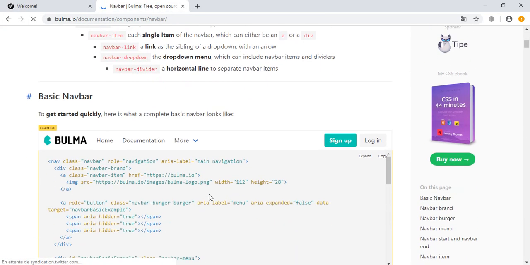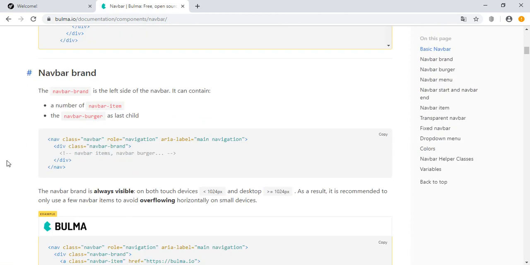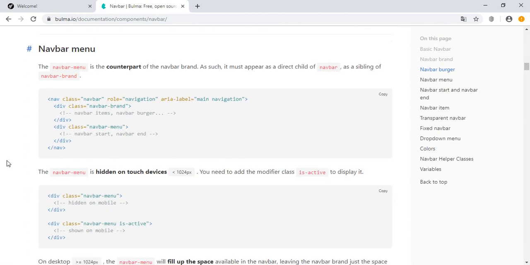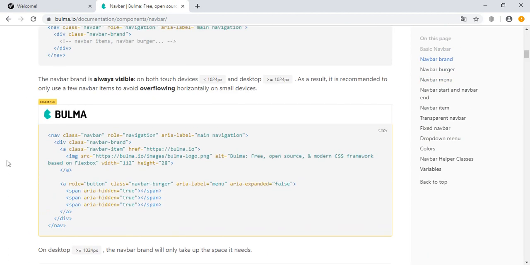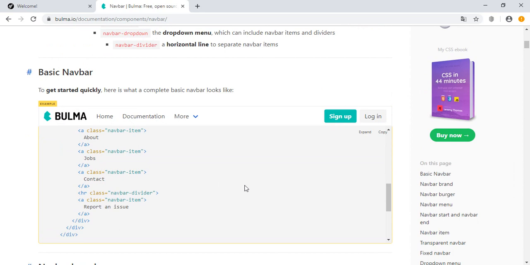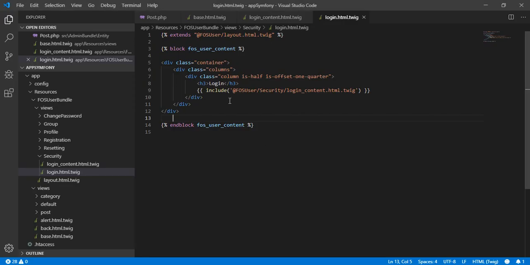So see here we have those navbar examples. So I think we will use this. Now I don't know why this login is here, so I will go back and see.